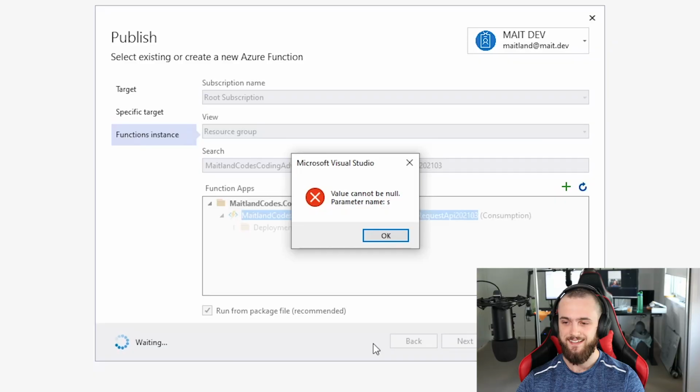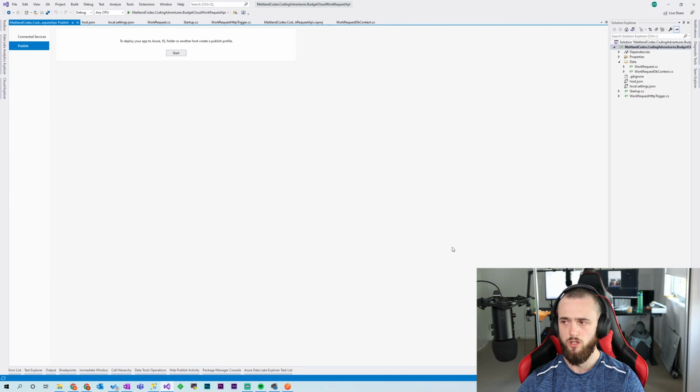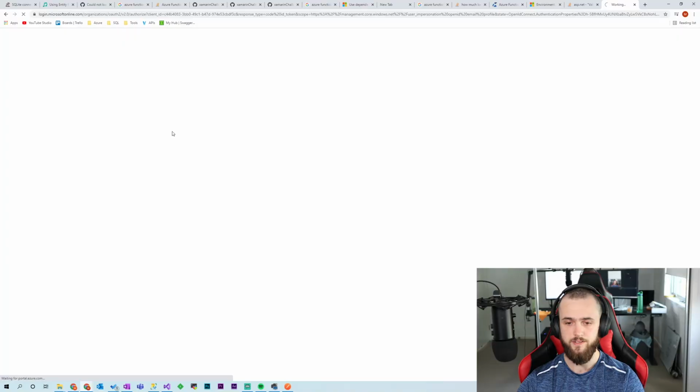So I'm back and I went for a toilet break and it looks like it did the thing. So we're going to publish that. This is what I love about programming. Cool. That's sick. All right, so when that fails, we want to go to the Azure Functions browser portal.